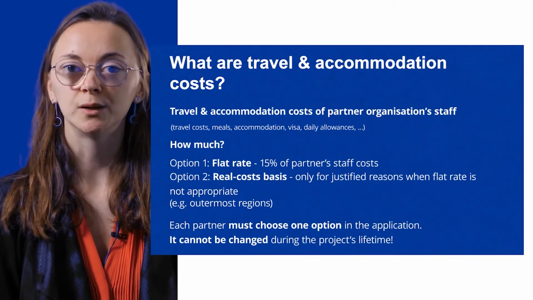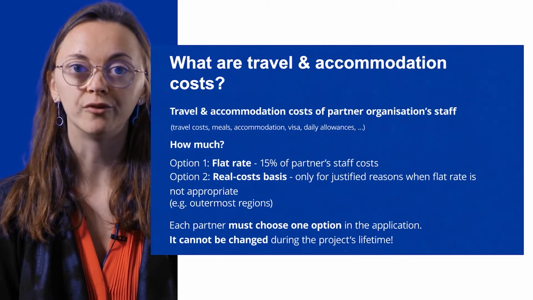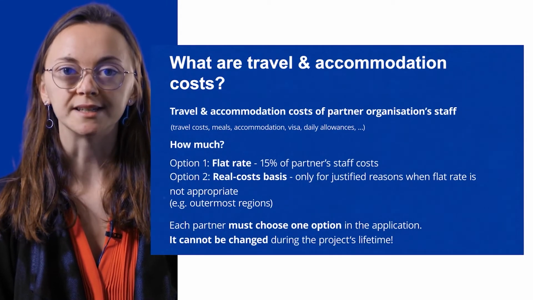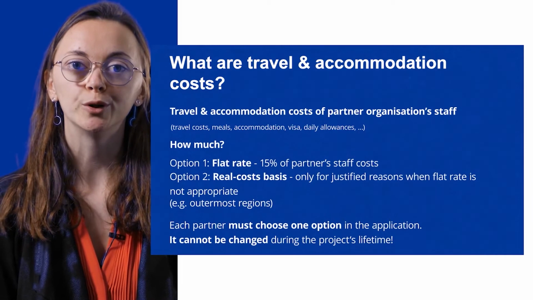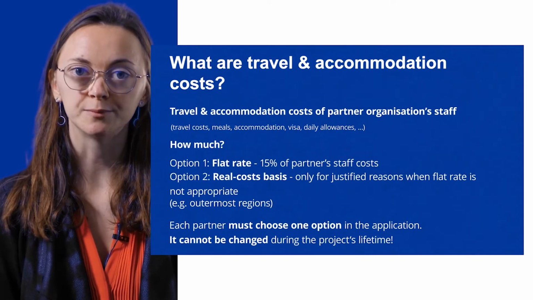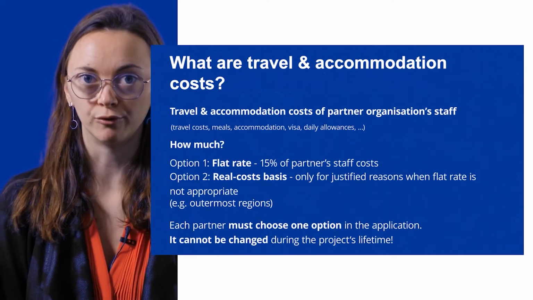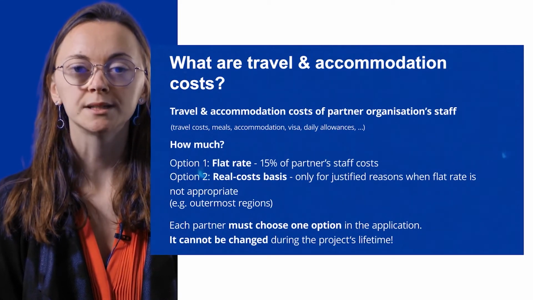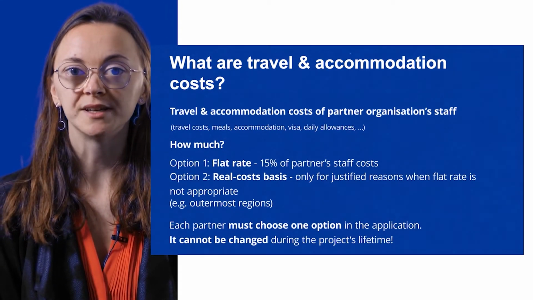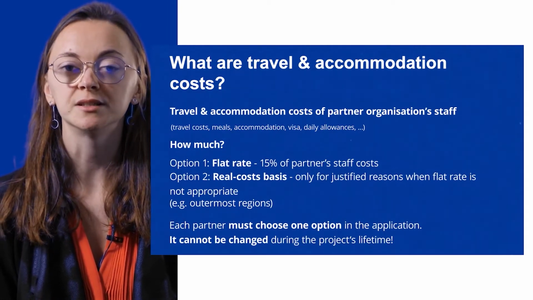However, some partners can also decide in the application form to choose the real cost basis, but they will have to provide duly justified reasons and explanation. So, in practice, in the application form, all partners will have to choose between the flat rate and the real cost basis. And if a partner chooses real cost basis, they will have to explain, because the flat rate is the option recommended by the program. On our side, we expect that almost all partners will go for the flat rate, and only for specific geographical situations, such as the outermost regions, would real cost basis be chosen.